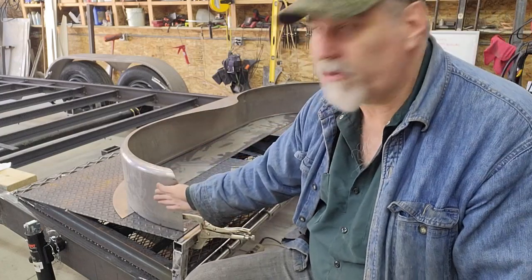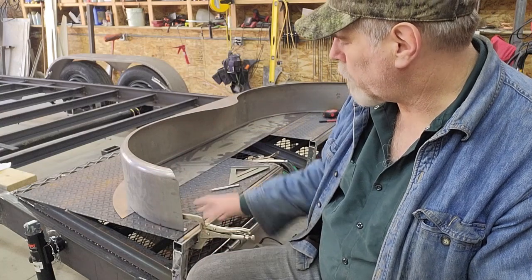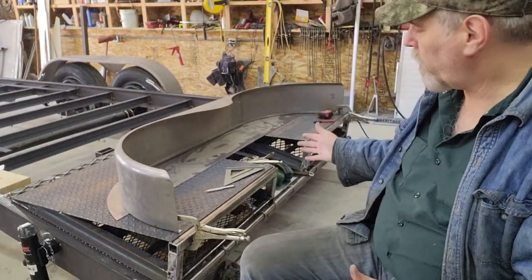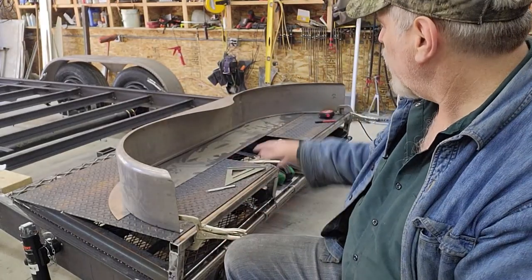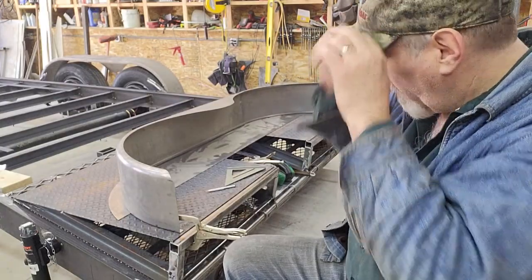So anyway, I want this surface here 90 degrees to the rest of the trailer. So I clamped it in that place, and then on the other corner, same thing. I pulled it around and clamped it. And so that holds the fender basically in the same exact position, and so I can duplicate it on the second fender.